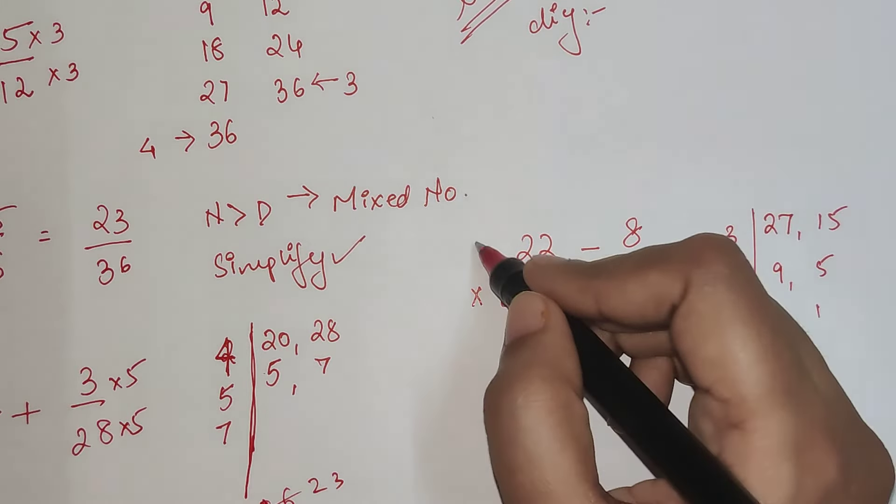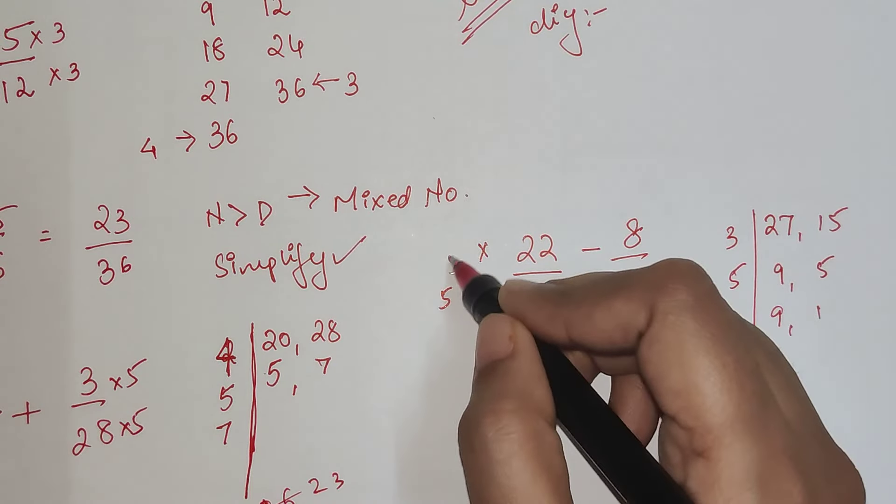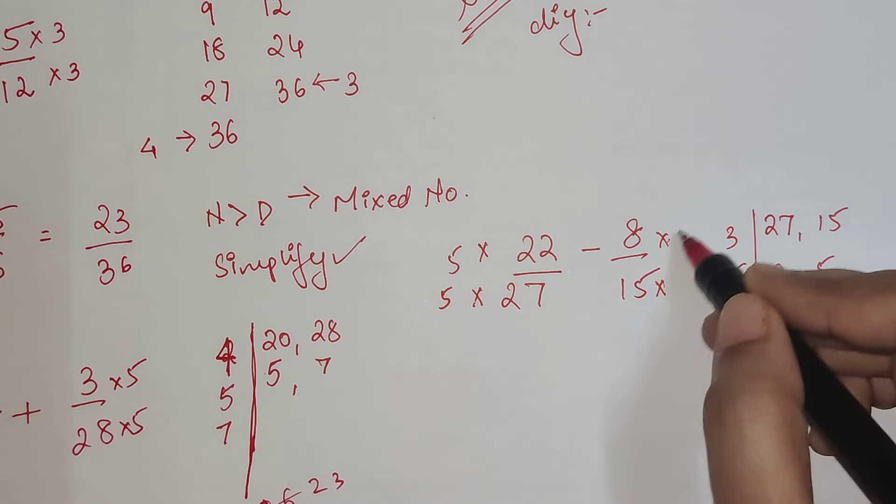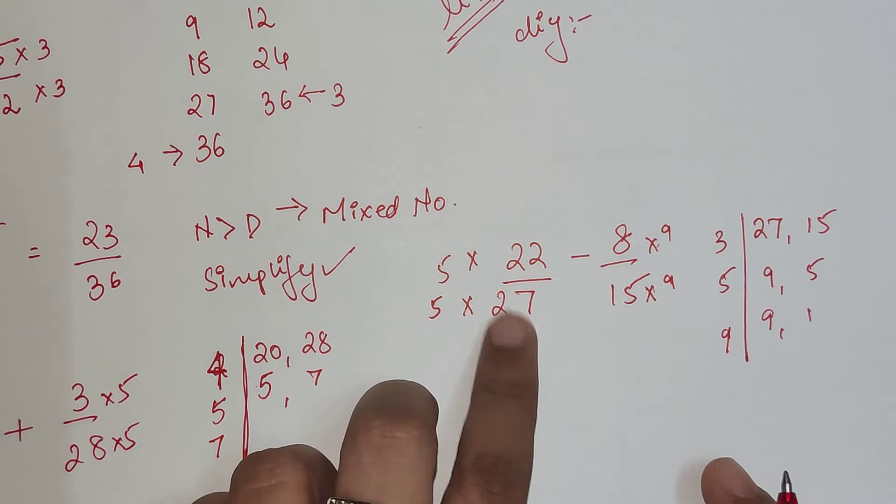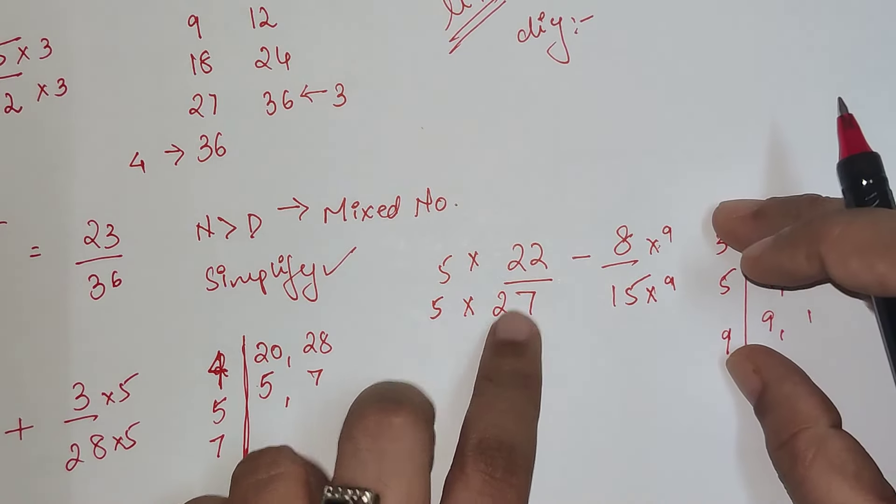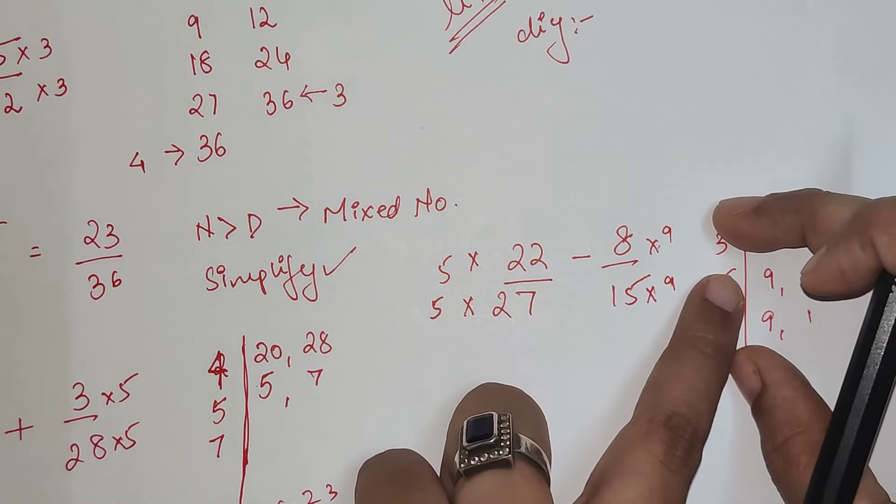Here I will have to multiply with 5, and here I will multiply with 9. If you get confused what to multiply, just check 27. You remove 3 into 9 which is 27, so you multiply with 5.